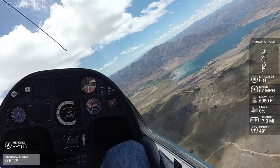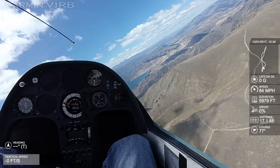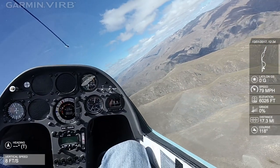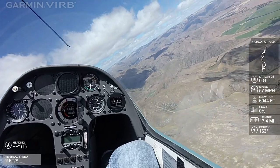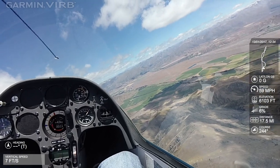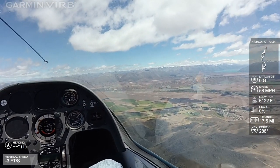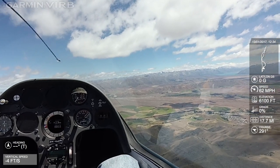This is Zulu Romeo, is it? Zulu Romeo, yes. Do you see hikers around? Not very often. Some of these mountains are privately owned, you know. Are they? Yeah, so you have to get permission to walk on their land. Bit of a pain, isn't it? I'm just going to go straight. We've got just over 6,000.